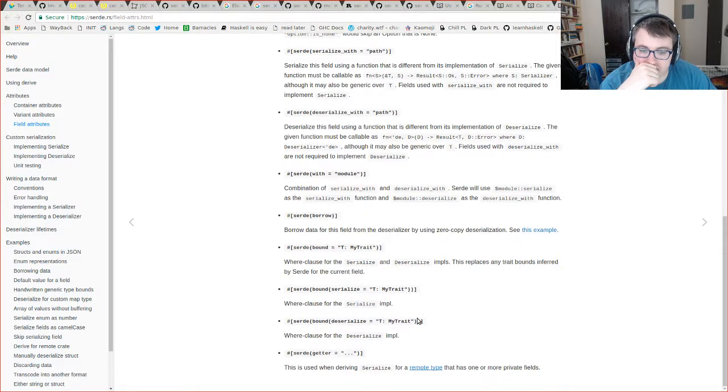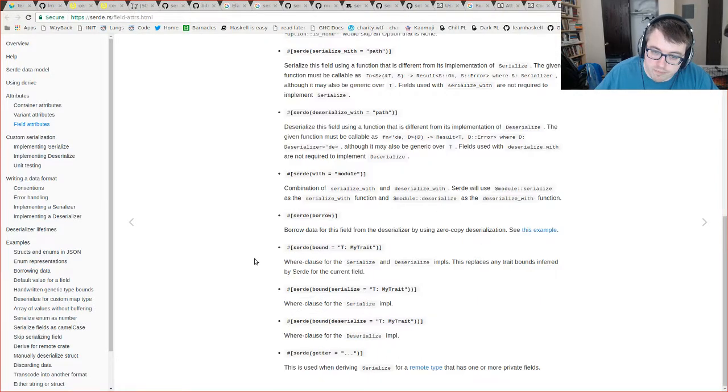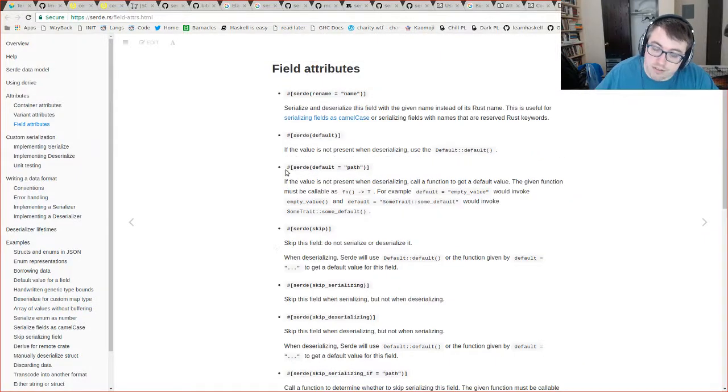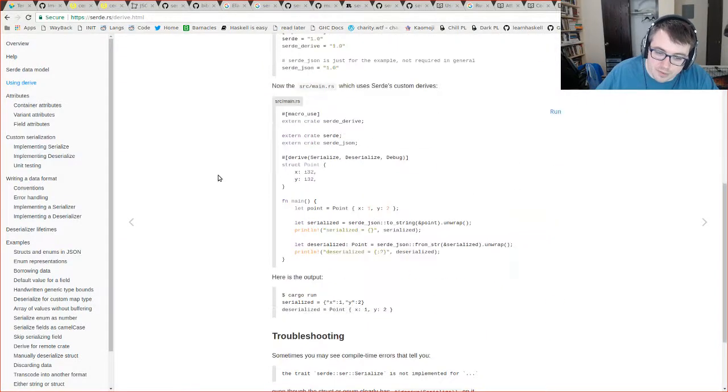Yeah, so borrow data field from the deserializer by using zero copy deserialization. Wow, that's hardcore. It's also pretty cool. Implicitly borrowed, must be borrowed explicitly. Okay. Yeah. Neat. It's all very neat, but I don't think any of it lets me avoid evilness. I think I still have to write this by hand.